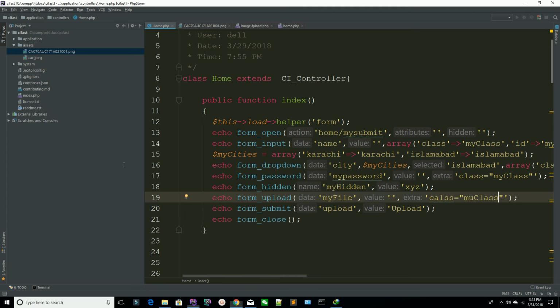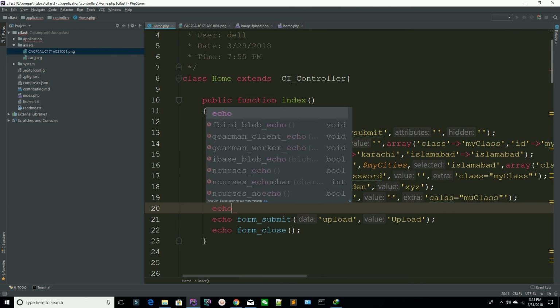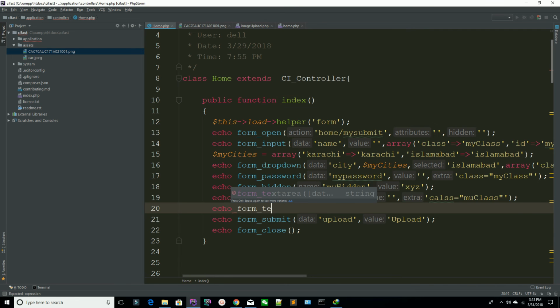So how can you create your text area? In simple words, you can create your text area by using form_textarea. It takes a few parameters. Okay, the field name, my text area, the value, and your extra attributes. If you are providing a single attribute, you can pass it like this.